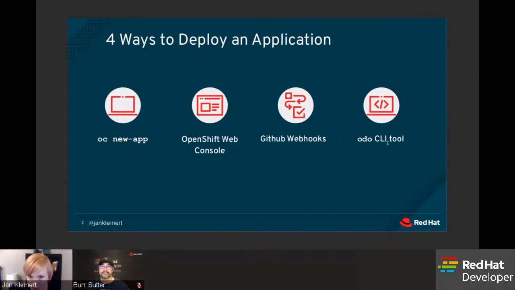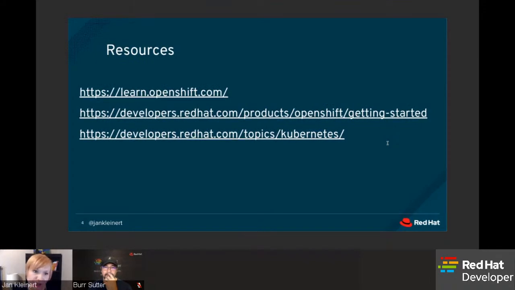So I think that brings me pretty much to the end here. I have a few links to resources if you want to learn more or dig into any of this. Learn.openshift.com is a self-paced interactive learning environment where you can do some scenarios where there's instructions and you have a terminal and you have access to the web console so that you can do a bunch of different exercises and learn. There's also an OpenShift playground there where if you just want access to an OpenShift cluster for an hour to kick the tires, that's available too. And then here's 2 really great resource pages on developers.redhat.com. One for OpenShift and one for Kubernetes, and both of those have great information if you want to learn more.